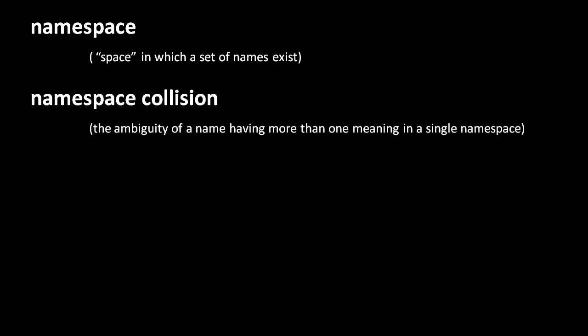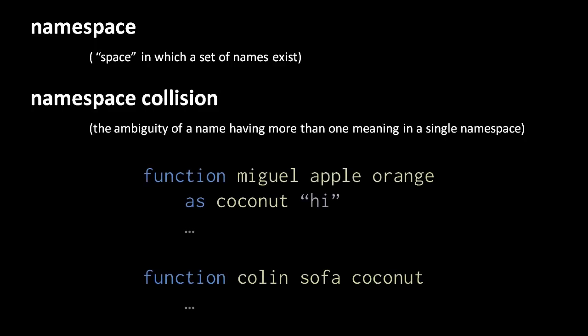When writing any new code, we'd constantly have to check the entire rest of our code to see if a name we want to use is already in use. Consequently, languages almost universally adopt the rule that each function is its own namespace. For example, here we have a local variable coconut in the function Miguel, but then we also have a local variable coconut in the function colon — and this is fine because each function is its own namespace. Coconut in one function has nothing to do with coconut in the other; the two variables just happen to have the same name. It's simply not possible for one function to use the variables of another. If you assign to a variable named apple in the colon function, you are actually creating a new, separate local variable in colon that has nothing to do with the variable apple in Miguel.